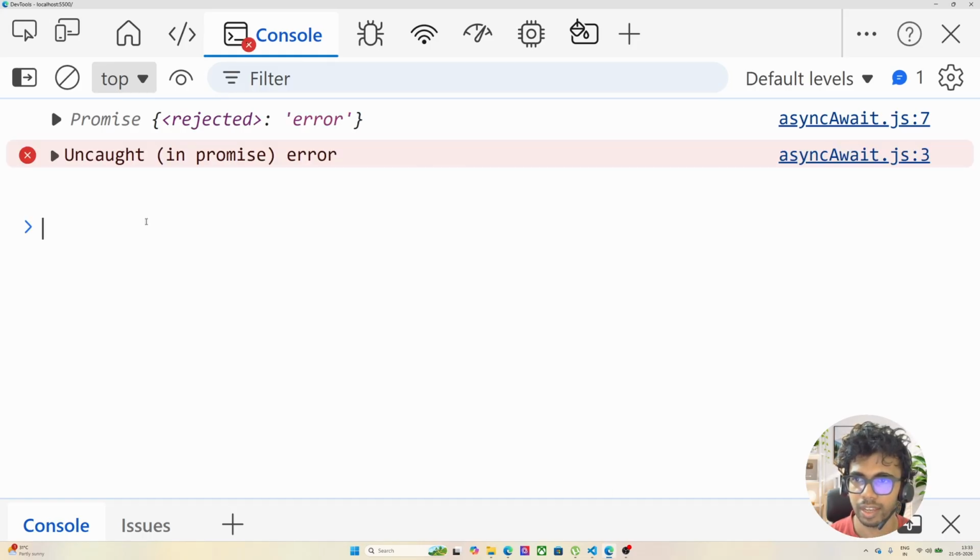You can see that an error is thrown, because whenever a promise instance is rejected and the rejection is not handled, an error will be thrown. The returned promise instance is in the rejected state and the rejected reason is the string that we passed, which is error. So this is the rejection case.